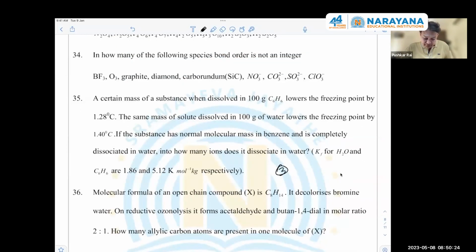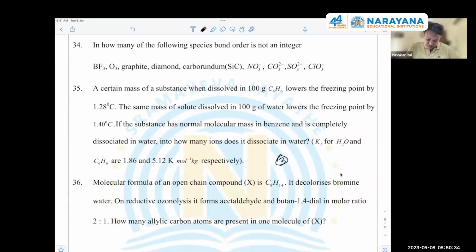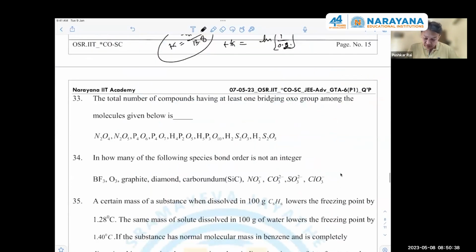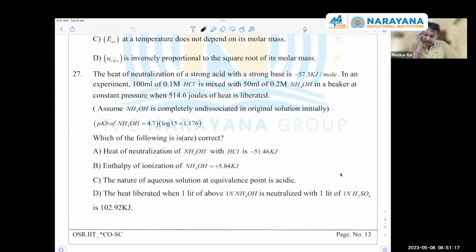Okay, question number 35. This has also been asked in JEE way back, 10-20 years back. Still, it is getting repeated in this case also. I think that is also a straightforward question. Not much discussion is required here. Heat of neutralization of strong acid. Yes. Options A and B should have kilojoule per mole.